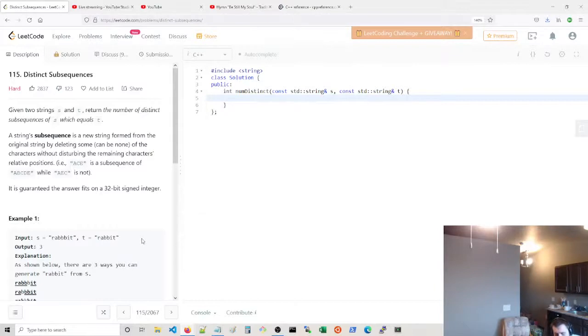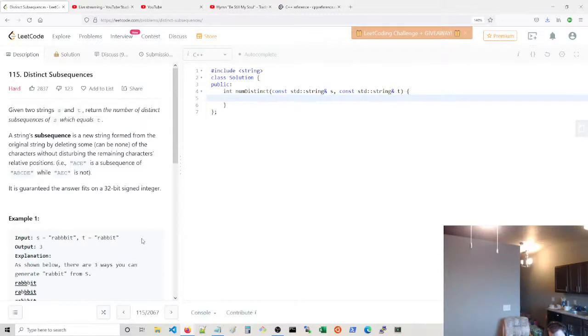So we have some subsequences. We have two indices, the first string and the second string. If these characters match, then we can include it in the subsequence. We also can skip, so we can add both.